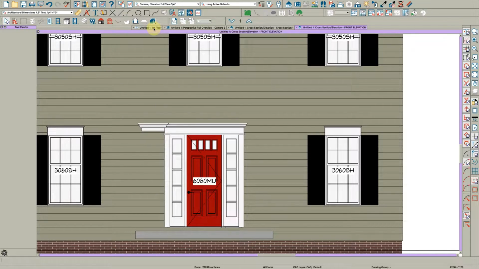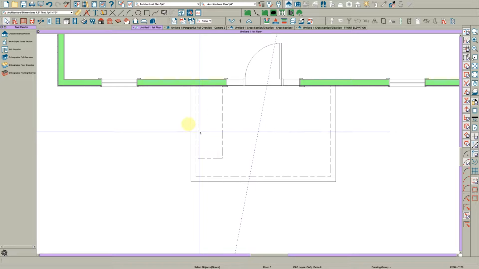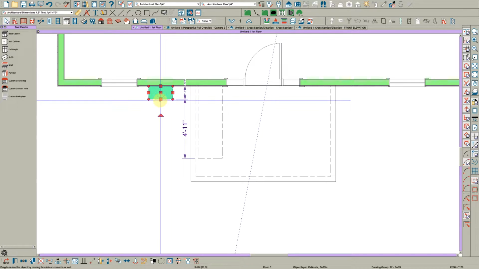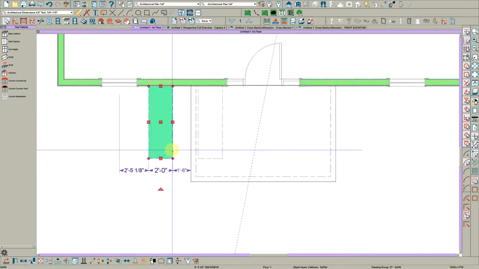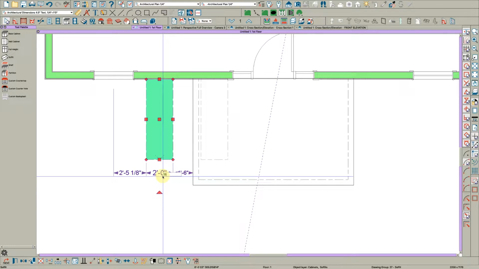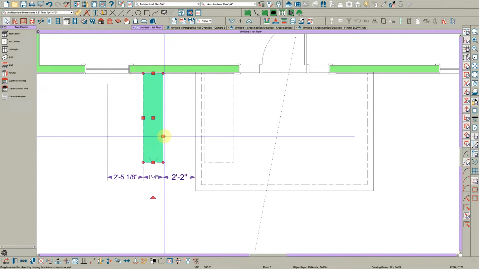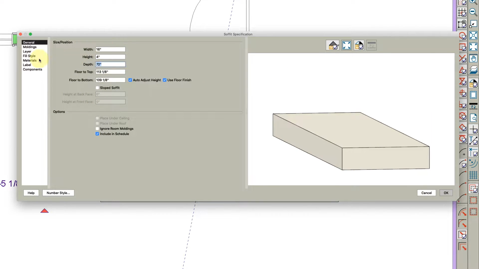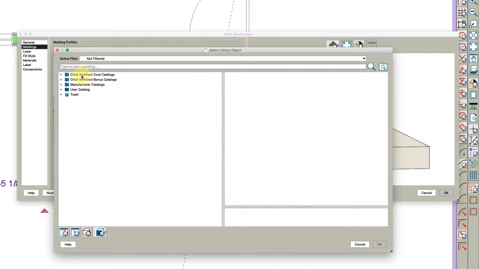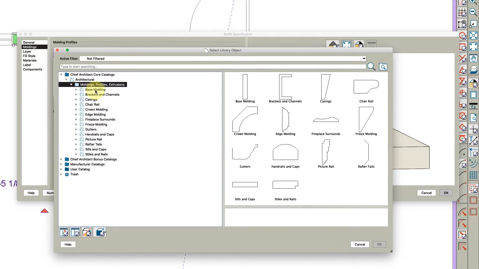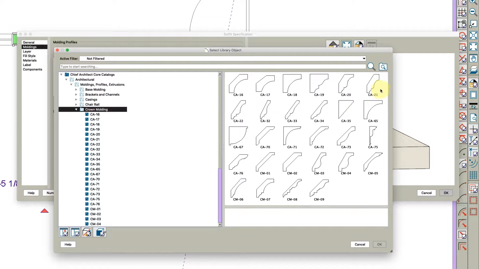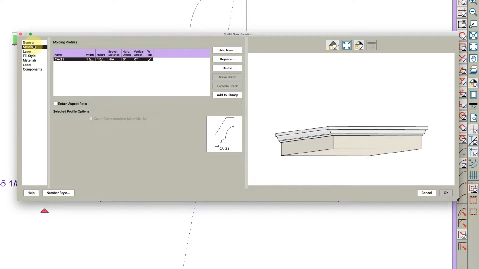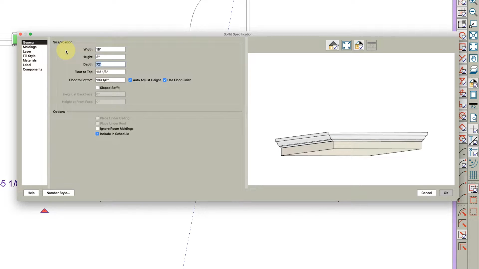So the next thing I want to do is create another soffit. And this one, I'm just going to build it over here for now. I'm going to make it the same length for now, and I'm only going to make it 16 inches wide. And I'm going to open it. And I'm going to make it 4 inches tall, and I'm going to add a molding. I'm just going to use a stock Chief bed mold, CA21, I believe it is. This one right here. Put it right there on the top. And actually, I'm going to make this only 3 inches tall. There we go.